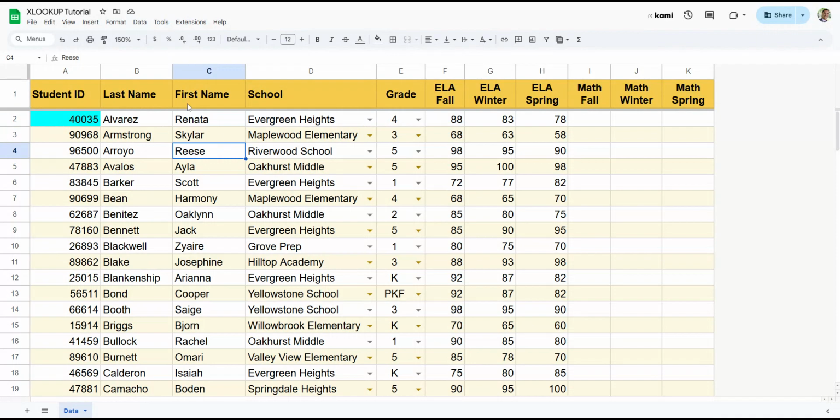So names are typically not a great unique value to look up on. So again, an ID number or any other unique value, state ID, email address, etc., are great to merge data in as long as you have it in your original data source and the one that you're trying to merge in.